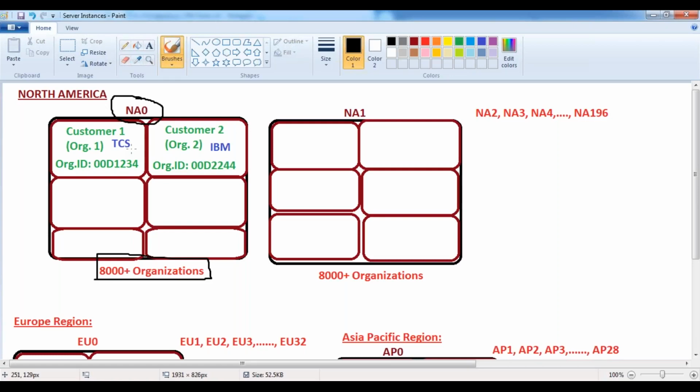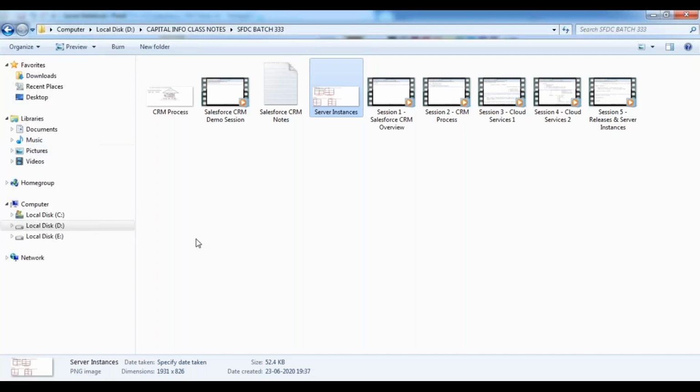Each and every branch has its own server. So if more branches are available, more servers are available, and maintaining that many servers is very, very difficult. So don't maintain multiple servers. Please use a single server over here, and then we can allocate the memory for each and every customer. That concept has been introduced by multi-tenant architecture.